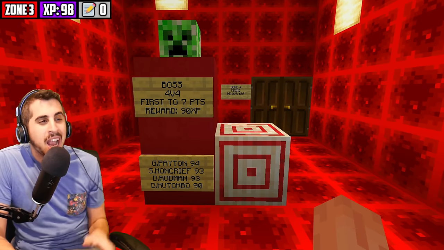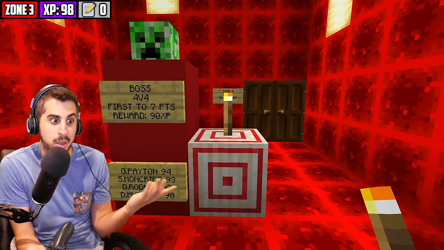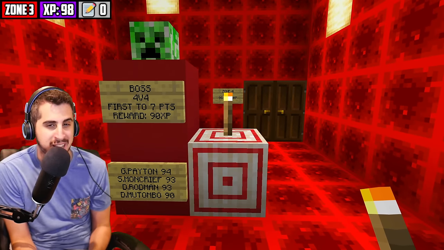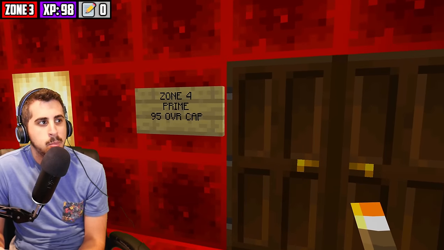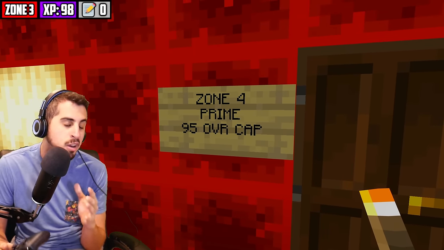So we now have 98 XP, and we just took down zone 3. I have yet to lose a game, which we've had a lot of scares, but I'm shocked I haven't lost a game yet. But we're now going to go ahead and move on to zone 4, which has a 95 overall cap, and it's all players in their prime.